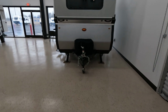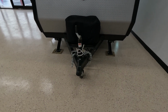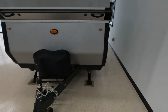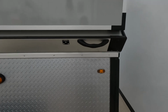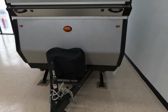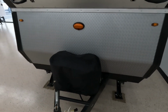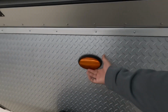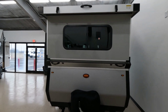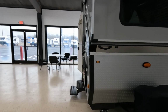All right. So in the very front, you have the hand crank tongue jack. Again, on these, that's perfectly fine. You have the wheels that come standard on these, and you have handles on all four corners that make this thing super easy to move around. So it's really, really cool. You do have 2 tanks of propane, and then you do have a location for your battery. In the very front, you do have a light to help you hook up. And then you have the 2 handles, of course, and then you have a giant window on this dormer facing the front, and you'll have one on the back facing the other direction.